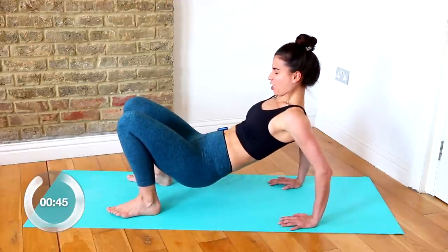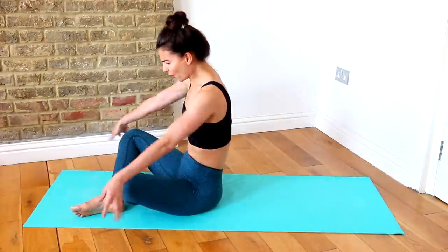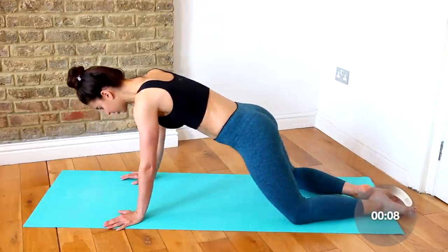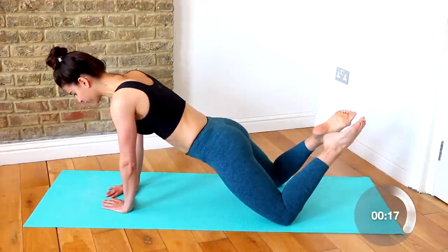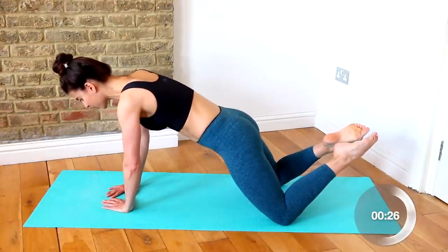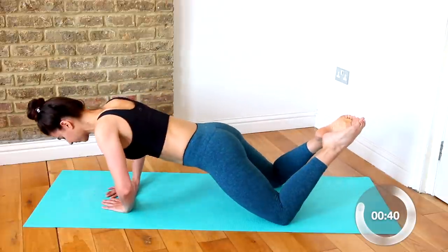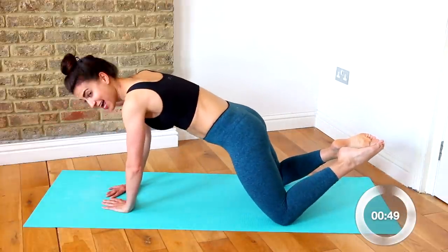Once we finish this, you only have two more exercises to go. Shake it out. Our last round of push-ups is going to get a little harder — we are making a diamond shape through our hands. Connect your first fingers and your thumbs to make a diamond. Knees apart, toes together and lift them. Make sure your chest is over your hands — go down and up. Notice I'm not going very low; this is quite a challenge. Try to get your chest down towards your hands, squeeze into your chest and triceps, push yourself back up. I am shaking, stay with me.